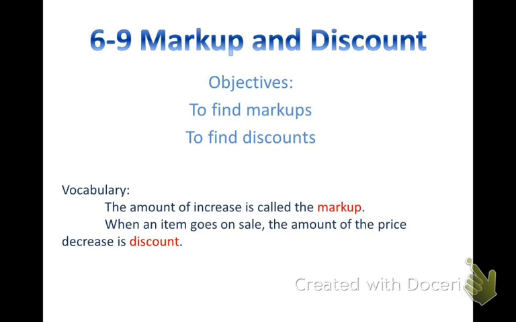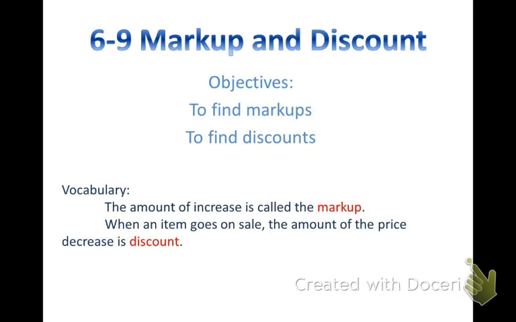Today's lesson is markup and discount. The objectives are to find the markups and to find the discounts. This again, like yesterday, was about sales and increases and discounts. So markups, like you're going way too expensive. Like these shoes are way more expensive than the other stores are. They're marked up compared to other stores. So we're doing markup and discounts today.